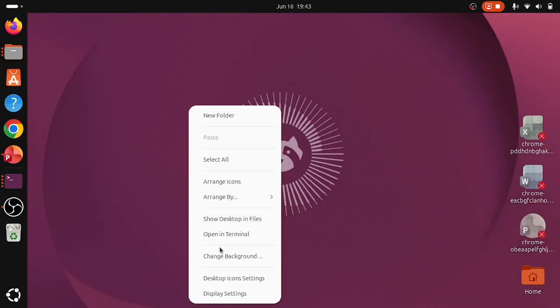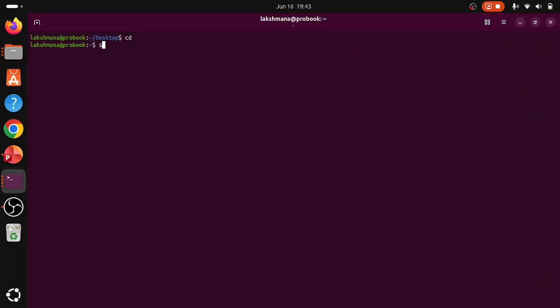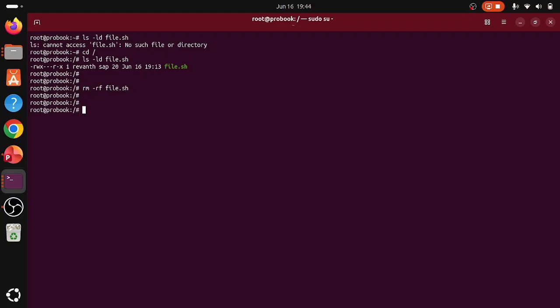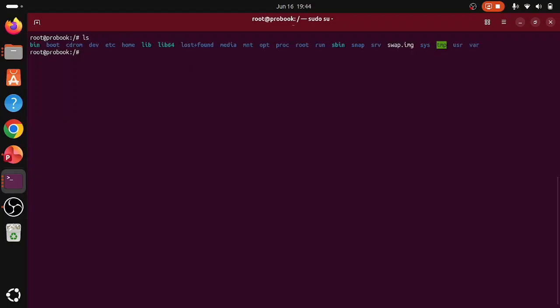Sorry, I exited from that session; sudo su - linux. Now I am removing this file and I will create it again. How to remove the file: rm -rf file.sh, you can give the file name. I have removed the file. There is no file now here.